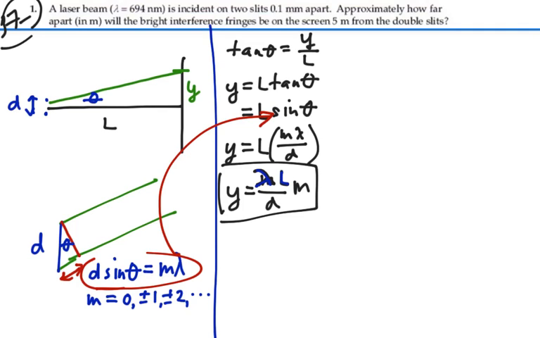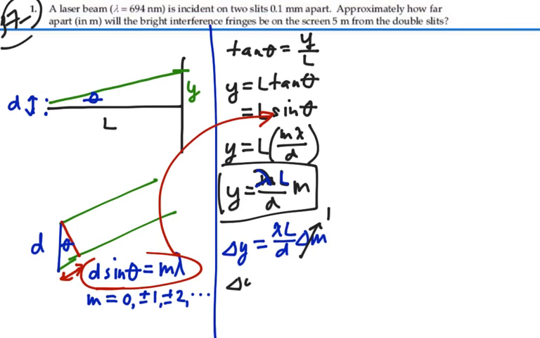But let's say we had two successive bright interference fringes. And so if we found our change between those two, our distance between those two fringes, that would be equal to lambda L over d times our change in m, change in our order number between those two points. Just like a differential equation, if we're taking the derivative of y with respect to m, then the m would be the only thing that's changing as we change our y. And in this case, our delta m is actually going to be equal to 1 because we're just going from one integer to the next integer, either up or down.